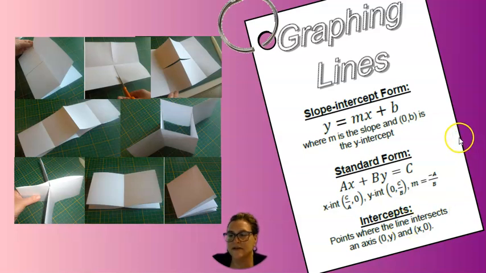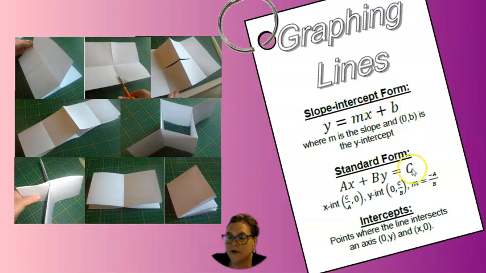And we're going to start this series of notes on graphing lines by looking at the process for sketching the graph of a linear function, depending on the form that we're given with the equation. We might see it in slope-intercept form, y = mx + b. We might see the equation in standard form, ax + by = c.